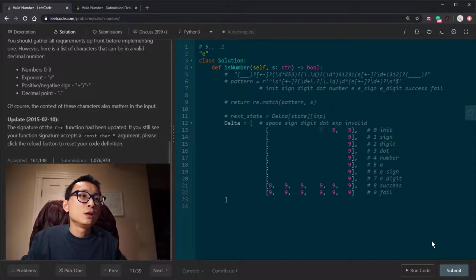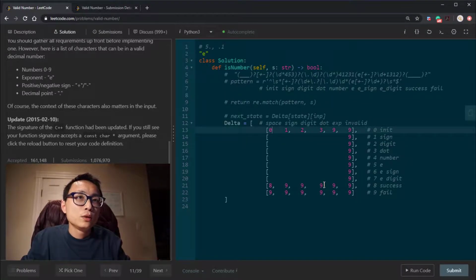And if we see a dot, we directly enter the third state. So it's here. If we see digits, we get into the second state, number 2. If we see a sign, it's pretty straightforward. If we see an empty space, we're still waiting for the first meaningful thing to happen, so it's a self-pointing loop edge. If we see a sign, we enter the sign state. If we see a digit, we enter the digit state. If we see a dot, we enter the dot state. Quite straightforward. So far, so good.